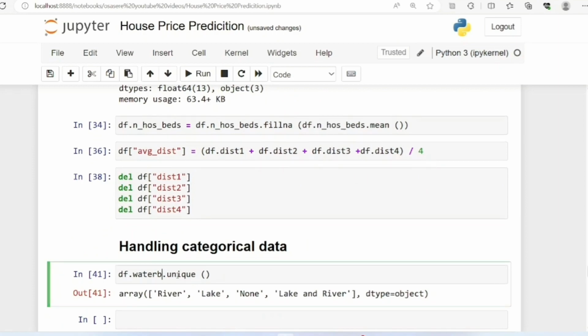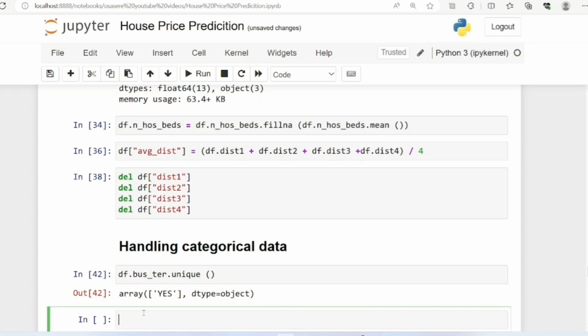Let me check how many unique values here. As you can see here, we just have 1 unique value, and I don't think this is going to have any correlation with the value of the house. So I'm going to be deleting it, because if it's just 1 value, it's not going to have other effects.